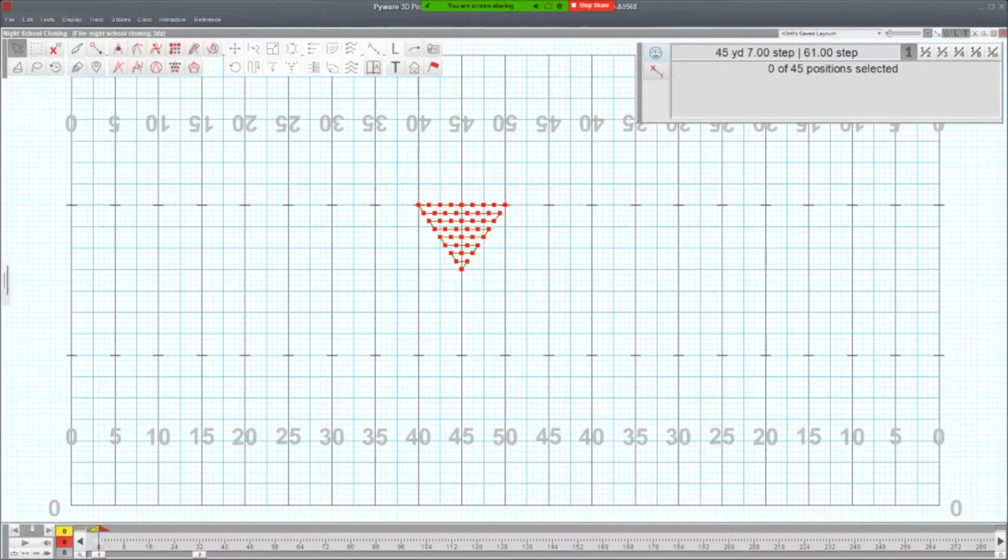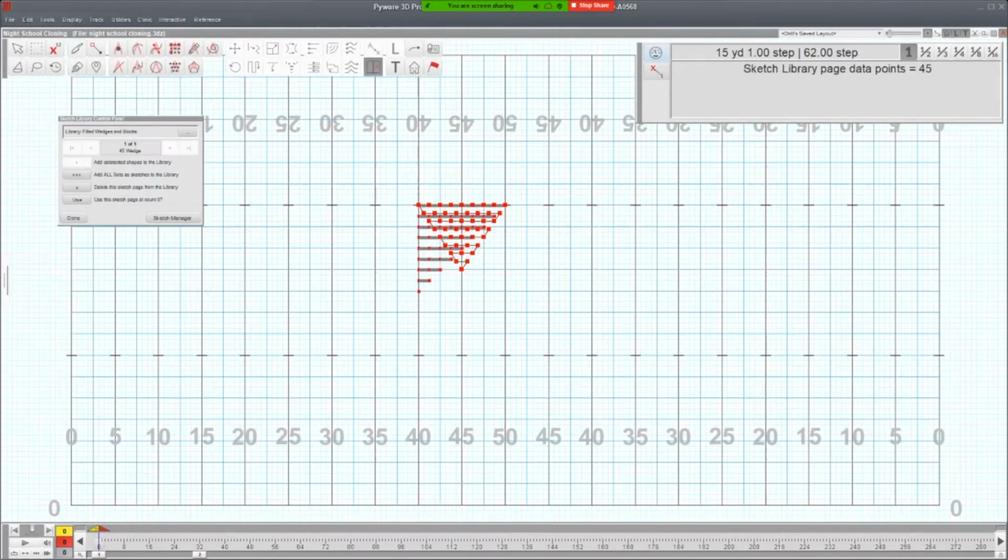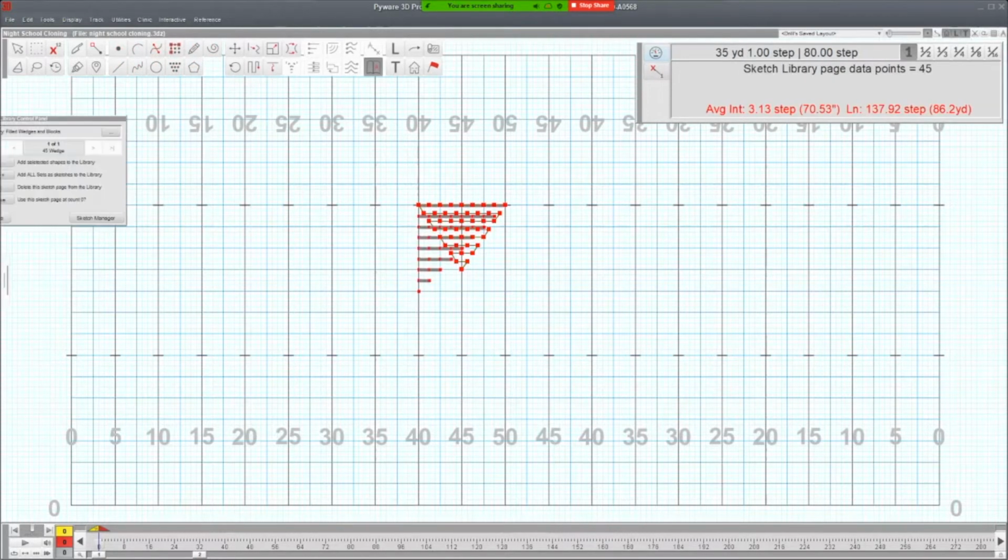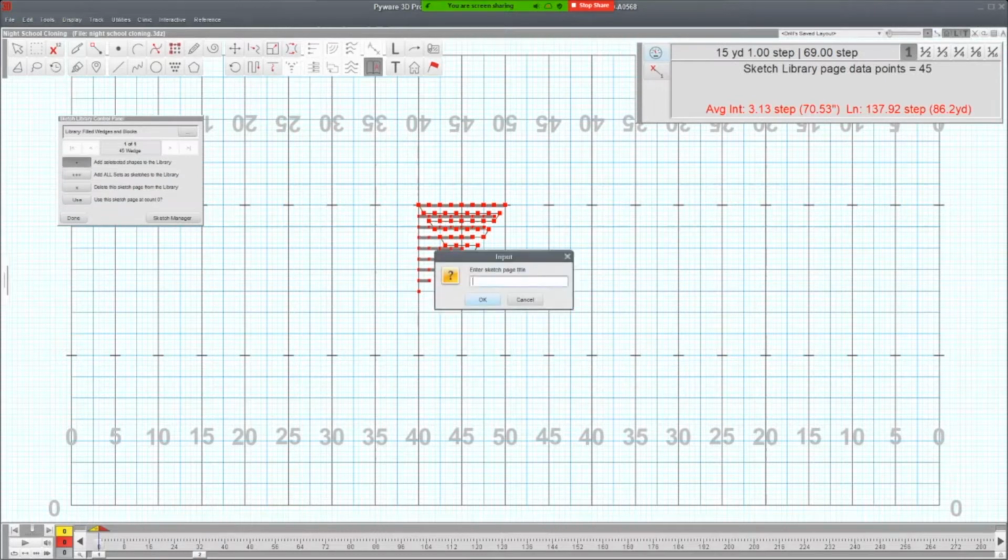Okay, so I've got this. Let's go ahead and import this into my sketch library. Select it, sketch library, add selected shapes to the library. Wedge, sauce. Okay, so now I have that available in my sketch library here.